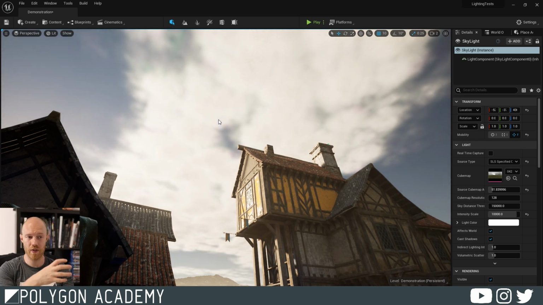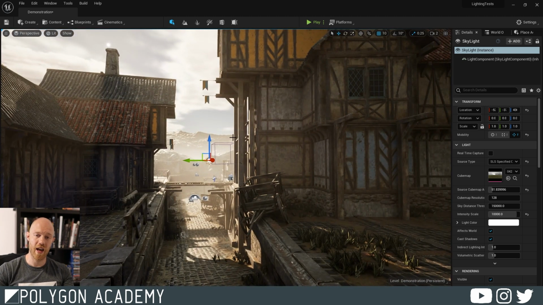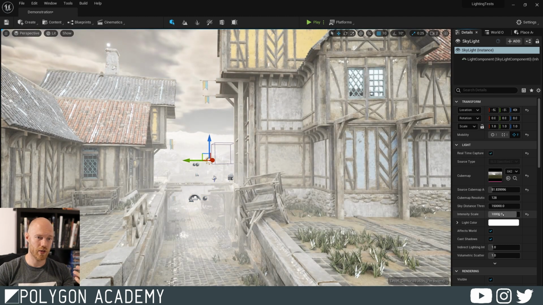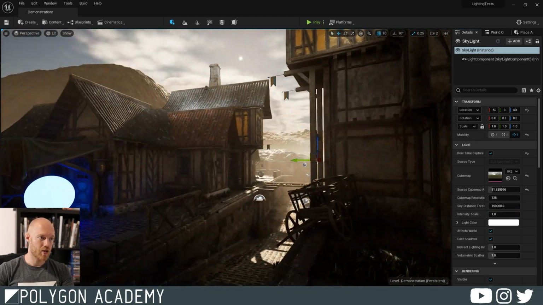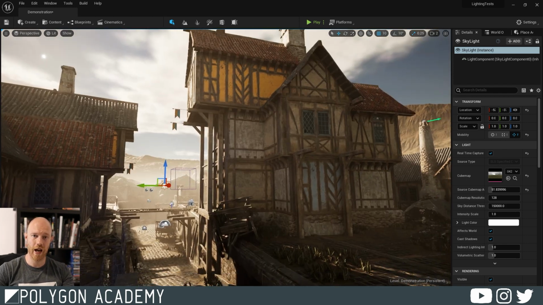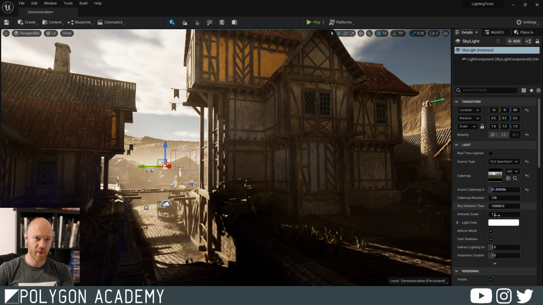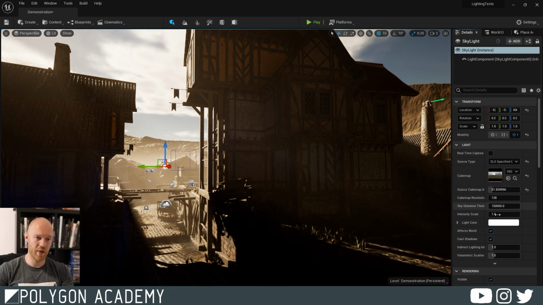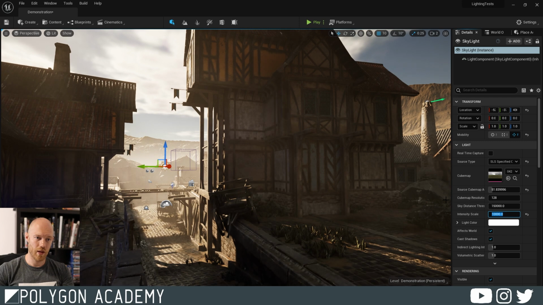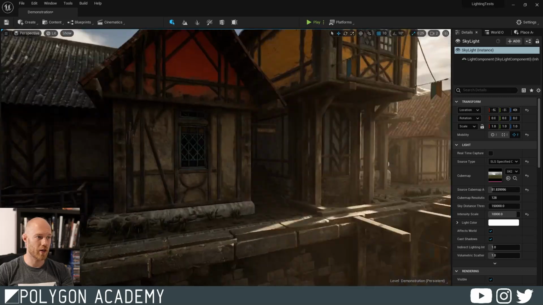I'm using the sky atmosphere to drive the colors in the clouds with the sun. However, if I wanted to have a different look from my ambient fill light, if I switch this back to the real-time capture, set it to 1, you can see all of this bounce light is adding a lot of warm tones to the scene, which is actually kind of physically accurate in how it would look. But say you wanted to cool down your skylight and you didn't want to just change your light color or something like that. By using a cooler overall ambient HDRI, you can actually divorce those things and have a little bit more control, depending on the creative looks you want.